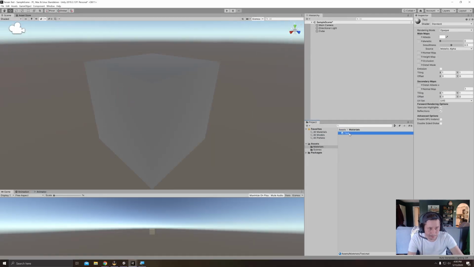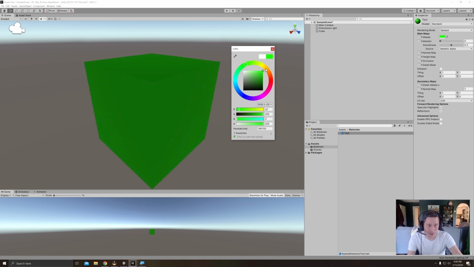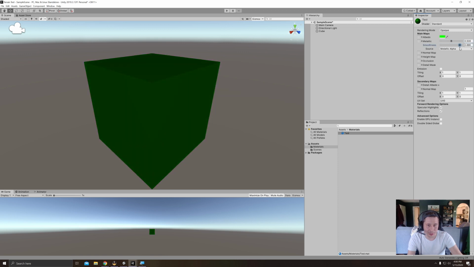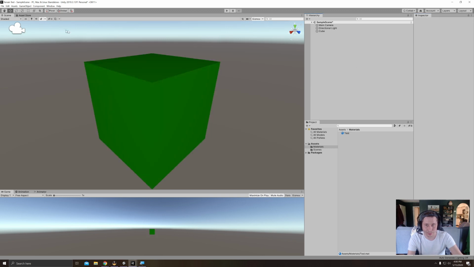Let me zoom out for you. You have to drag and drop the materials, but you can also drag and drop pictures on the actual object. Just to show you a quick refresh, we'll change the color. Let's change it to green. You can also change the metallic and smoothness of an object. One last thing before I switch over to terrain: I am kind of moving fast, this is just a refresh.